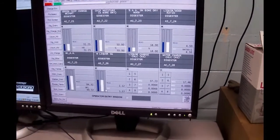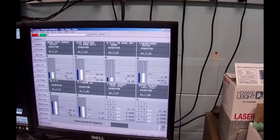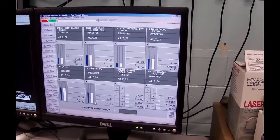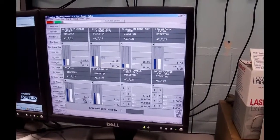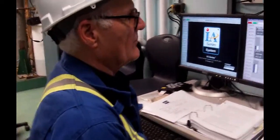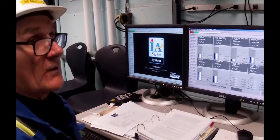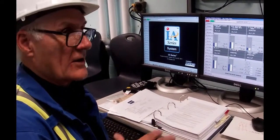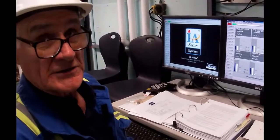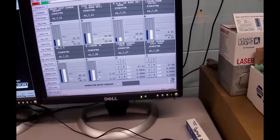In the PowerPoint that I'm going to go through later with you, you'll see where these numbers are coming from. Depends on the type of fiber that you're cooking. For softwood and hemlock, which is what we're doing, normally we run 18% active alkali on bone dry wood, and normally we run at a liquor to wood ratio of 4.5 to 1. When we get into hardwoods, those ratios change a little bit.